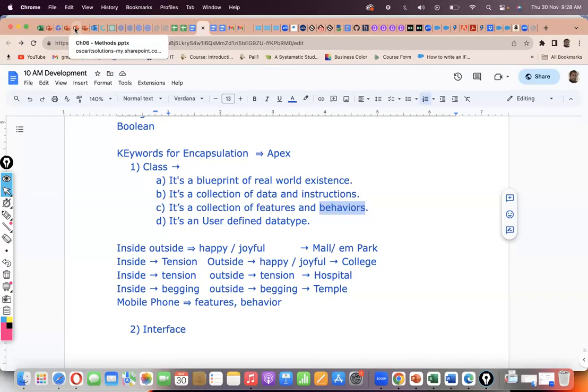Hero goes to some other planet or some place. There he sees a creature is chasing him. Now, is it a dog? Is it a hyena? Is it a fox? Is it a tiger? What is it? We don't know. Why we don't know? Because we don't know its features and we don't know its behavior. Because we don't know the features and behaviors, we can't recognize what it is.